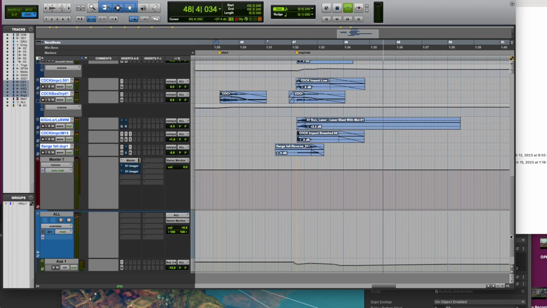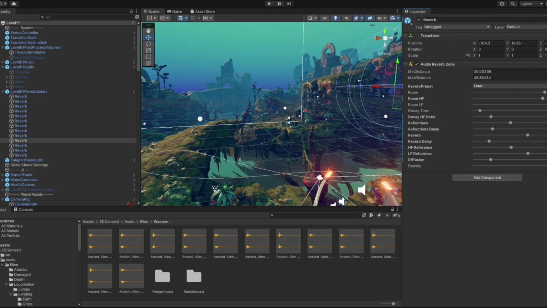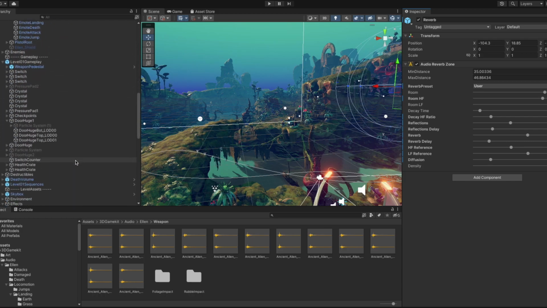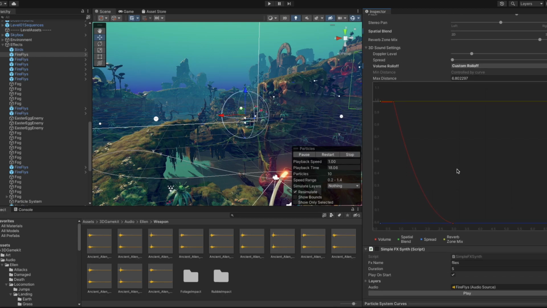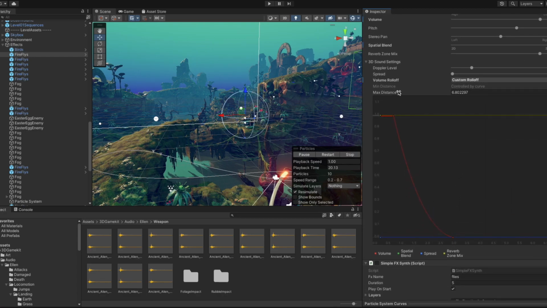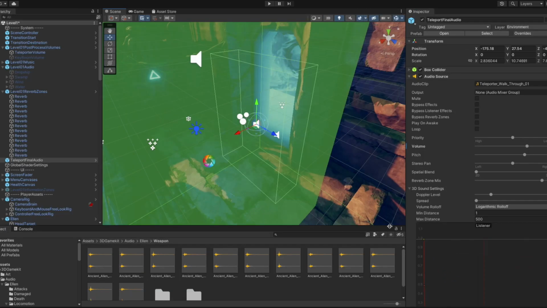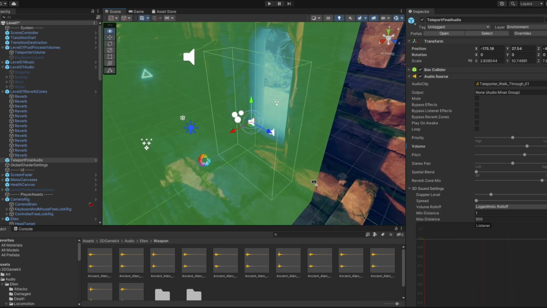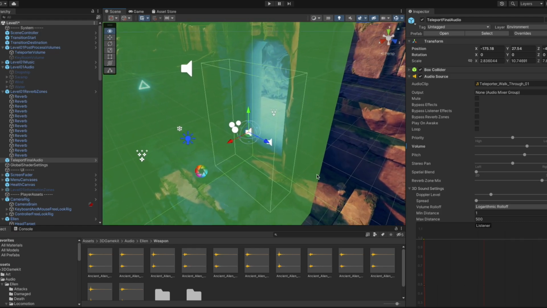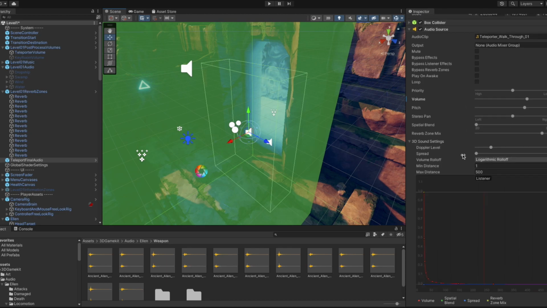As things started to get dialed in and replaced with my sounds, I ended up going beyond the seek and replace protocol and began tweaking audio settings on game objects such as attenuation curves, volume levels, and spatial blends. I also added a few new game objects with custom elements to the game as well to handle some additional sound functions that I felt were missing in the existing demo.